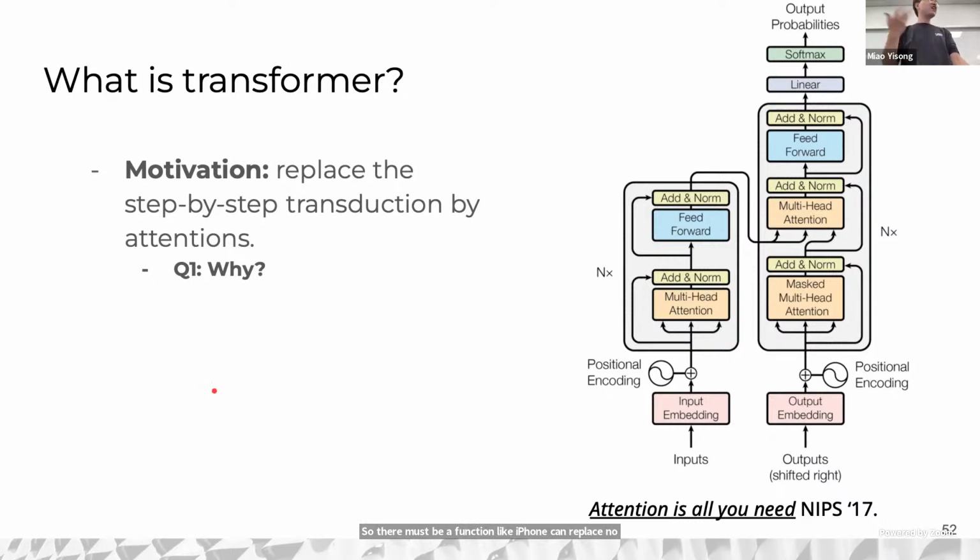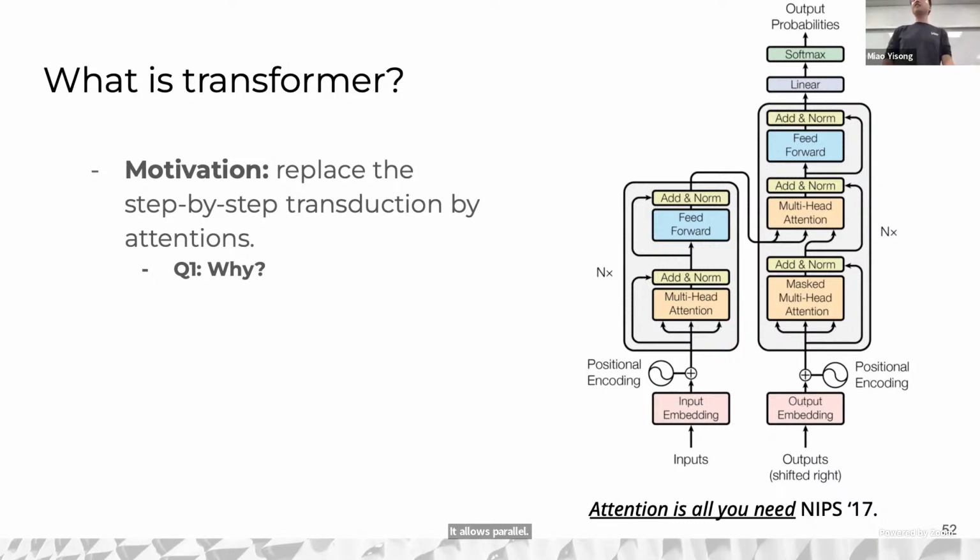Okay. So in RNN, we do the attention, right? So it is a stepwise attention. It means when we decode the n+1 word, it must pay attention or sort of reason upon the previous n words. So why do we need to replace this step-by-step transduction limitation? Why do we need to replace that? Because it allows parallel computation.